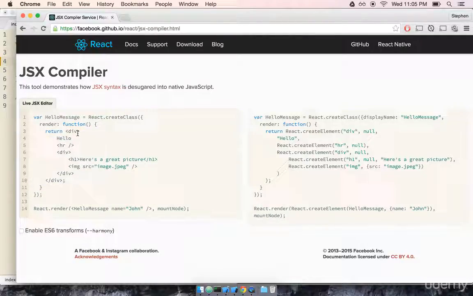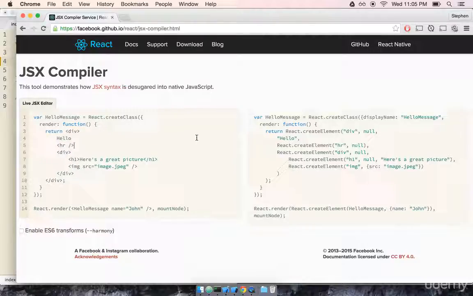We write JSX instead of writing raw function calls, as you see on the right, because it's much easier to read. It's much easier to understand, right? We can scan over the code on the left and say, okay, I have a general idea of what's going on. I've got a general idea of the structure of what I'm trying to convey for my render method. Now look at the right-hand side. It's nearly a soup. There's just a lot of context here. There's a lot of characters on the screen.